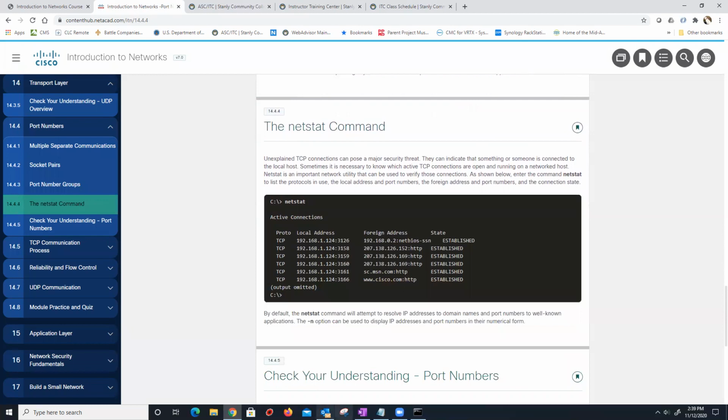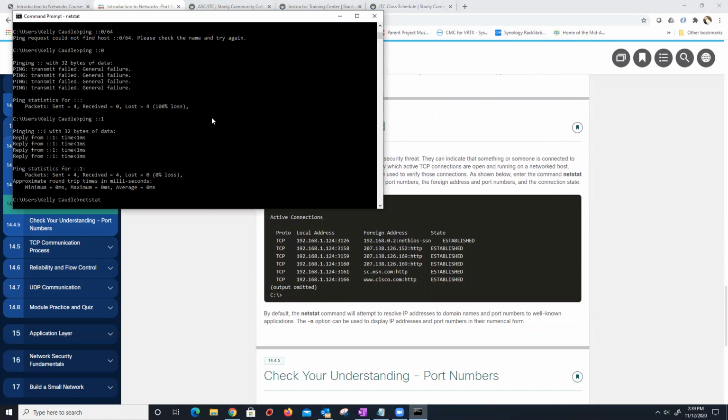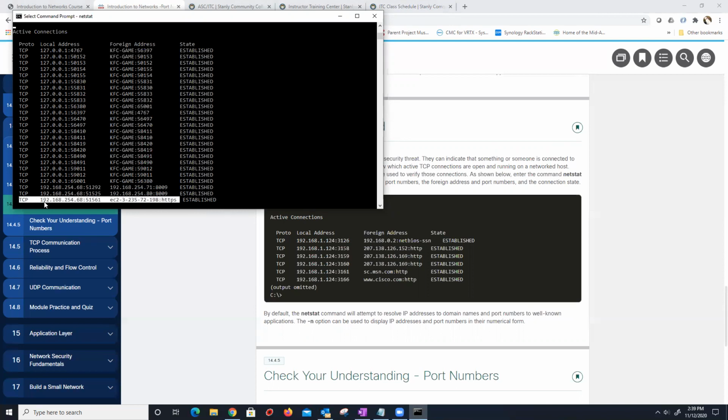So now watch this, this is pretty cool. If I do a netstat command, you'll see all of the different sites that my machine has a connection to. These are the different protocols. I'm connected to something with HTTPS. That looks like Elastic, something in Amazon. That's probably this actual page right here where I'm connected for Netacad.